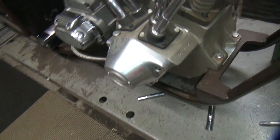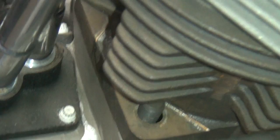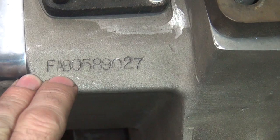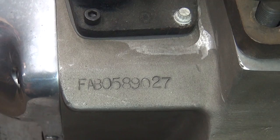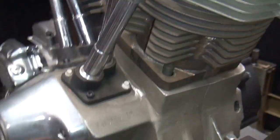I don't know how you identify what these VIN numbers are supposed to mean. When Kenny Harman sold out — or his wife did — a place up in San Francisco bought the motors called the Fab Shop, that's why it's got 'Fab' on here. I have no idea what number series this goes off of. I have a customer with another brand new motor in the shop from the mid-80s and it's got a different number system. So I actually have two of these brand new motors in the shop.